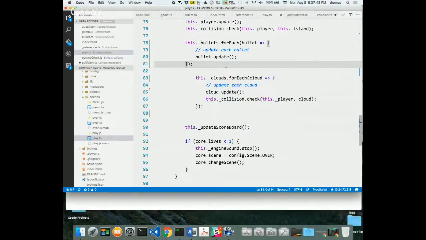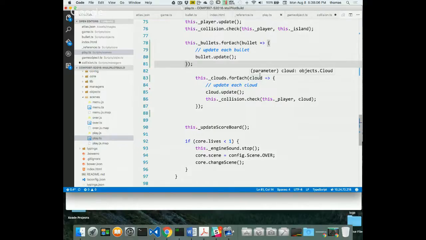But what I need to do is I need to check and somehow retain the fact that I'm checking for each bullet, right? So I'm running a collision check. I'm updating each cloud. I'm updating each bullet, but each bullet and each cloud are separate. And I'm using kind of a for each loop for bullets and clouds. And that's the problem.